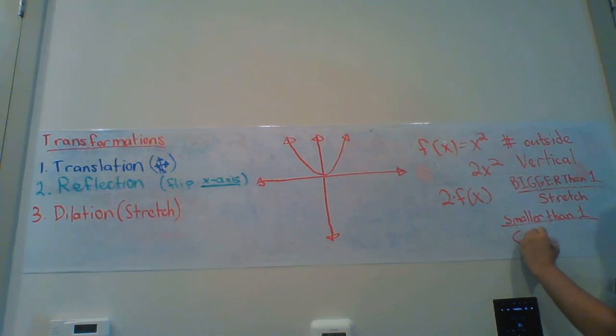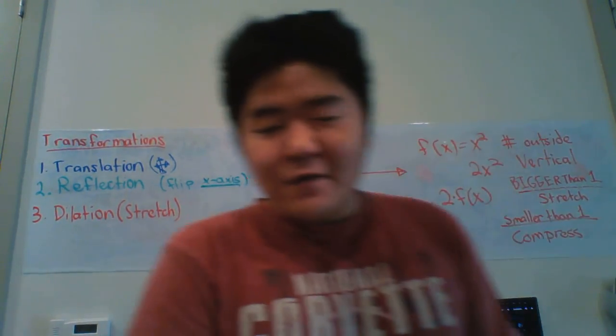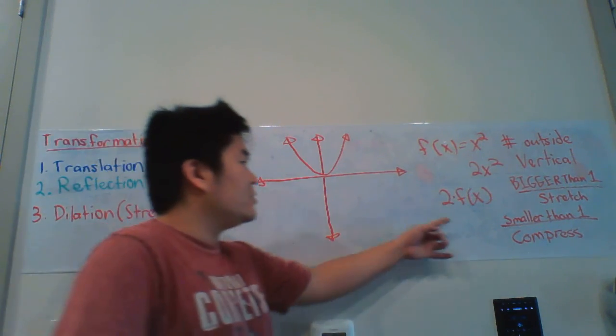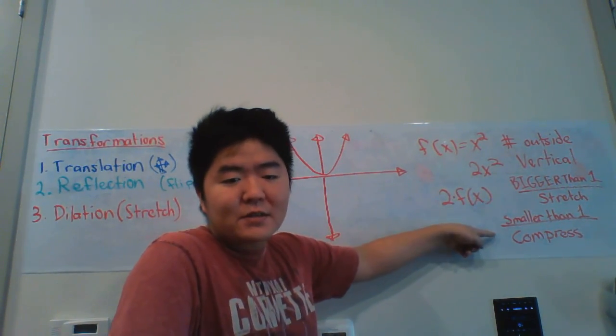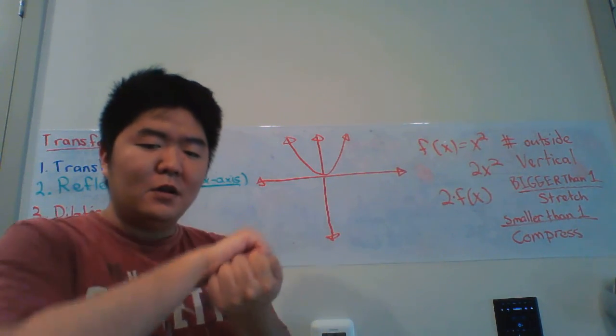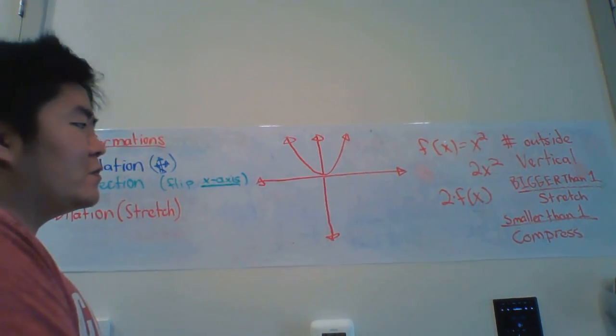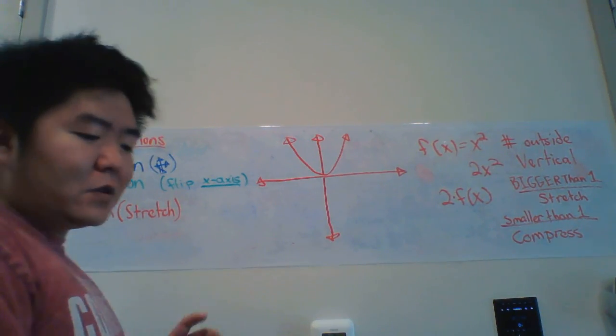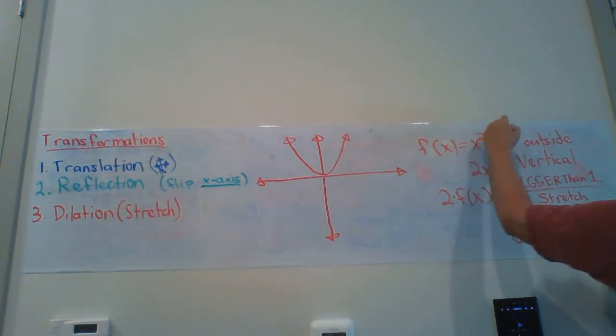it's going to be, there's a lot of different names for this one. Same thing with either one. Sometimes they'll say dilation, sometimes they'll say magnification. Same thing with compress. They'll say compress, get smaller, stretch. It's kind of like a reverse stretch, really. But I think those two are the most common words you'll see. Compress means you're making it smaller, right? You're kind of compacting it. That's what smaller than 1 is. All right, so that's only when it's on the outside.